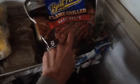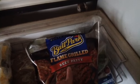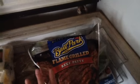Down here we have some more meat. I didn't say that I had fish, but I always have fish. There's fish down there. Green beans from the farmers that send us goodies sometimes. I know you can't hardly see this, but this is chicken and more fish, chicken wings, and he likes these. And on thin bread, I'll give him this. It's the Beefy Patties Flame Grilled Ballpark, and we didn't know that Ballpark made them. The stats are not that bad.